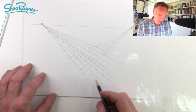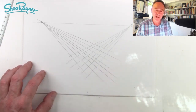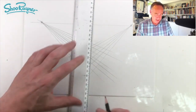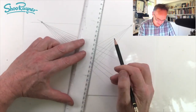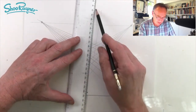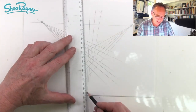Now, what we want to do is add another vanishing point, okay? And I'm going to draw some lines. I'm going to draw some lines coming up this way, like that.